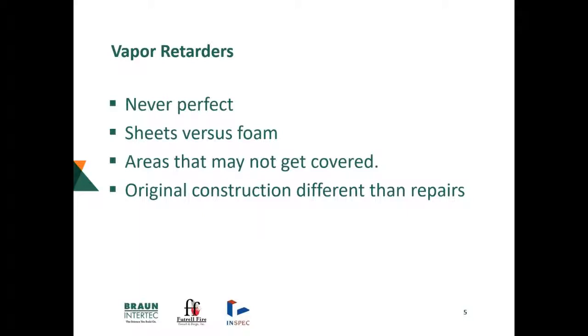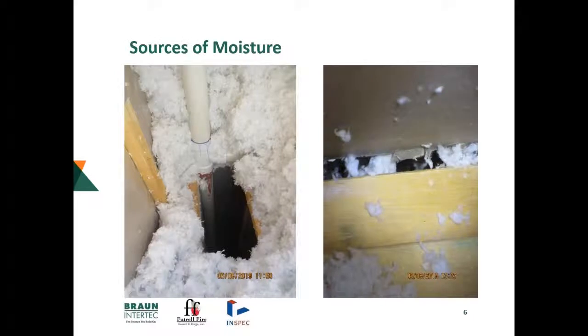Areas that don't get covered are things like this, where there are voids in the framing. The poly came up on the left side of the opening, right side of the opening, but around in the middle there were a bunch of studs that formed a chase at a bathroom area, and that area had nothing in it and was allowing air up into the attic space. The same thing on the right hand side, which is formed off of a firewall using resilient channels in the sheetrock location, is kind of underneath those two plates that you see, and that air can chase up through that cavity into the attic space and also cause issues.